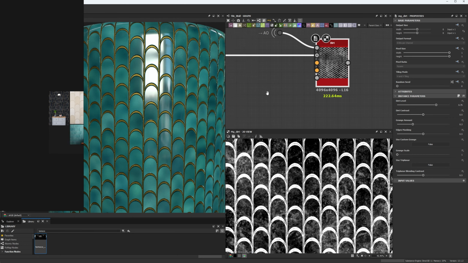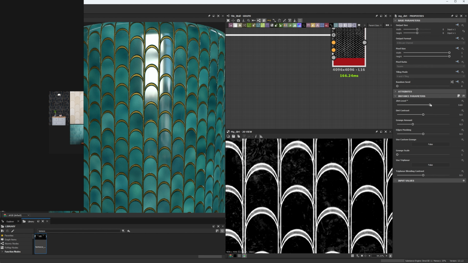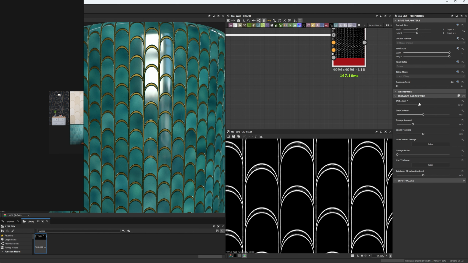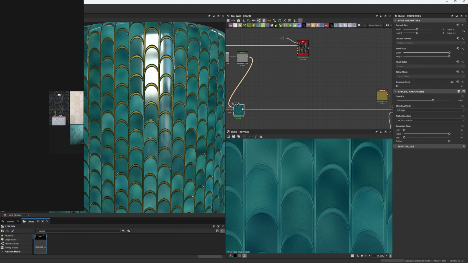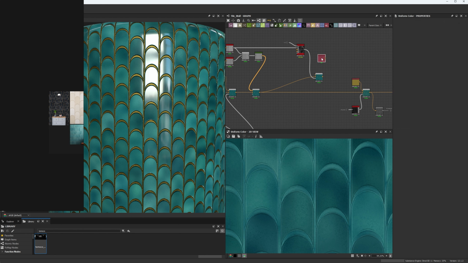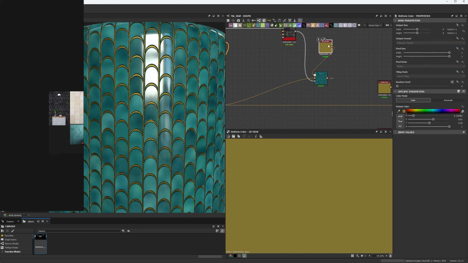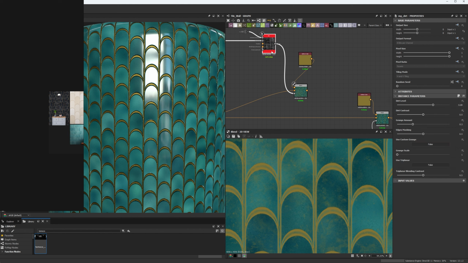So what you're going to see is that this is going to generate a dirt generator, which is a mask that follows from the edges outwards of our shape. So we're going to have this, and what I'm going to do here is just do a blend and use a color that might be a little bit, let's see, what kind of color could I use in this one? So let's use some gold specks. Let's get this here.